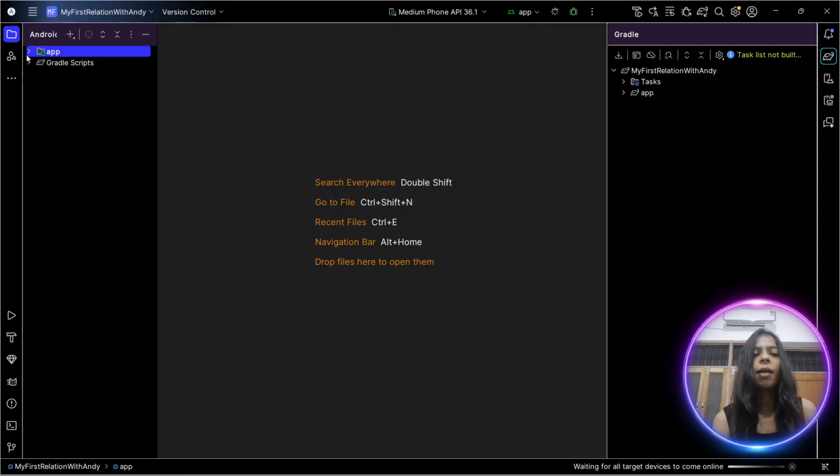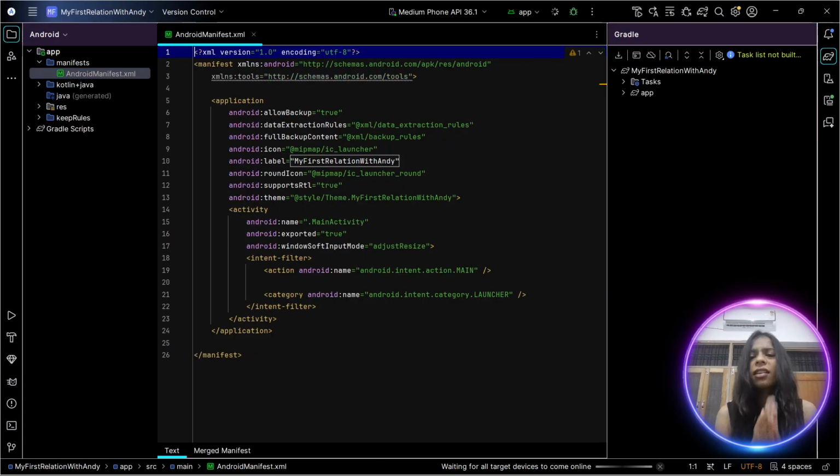It's the app directory, and what you're going to see here is manifests, Kotlin plus Java, Java, res, and so on. This manifest file has all the information about your application. It tells the operating system what we need and what we have. I will tell you about the manifest file, Gradle, the Java language, and the directory structure in another video. Our focus, as I have repeated so many times, is making an application right now.